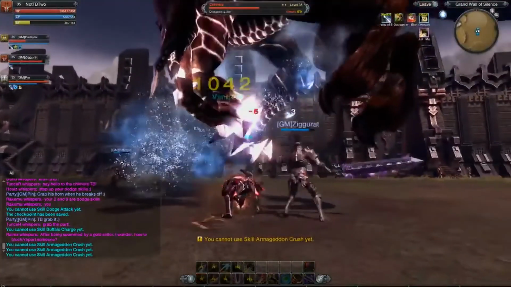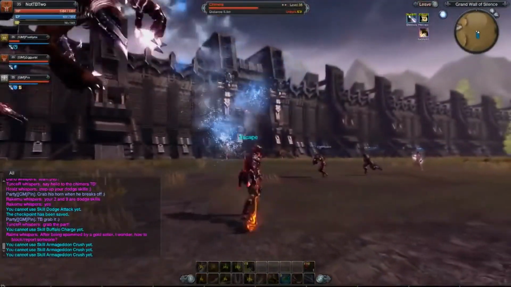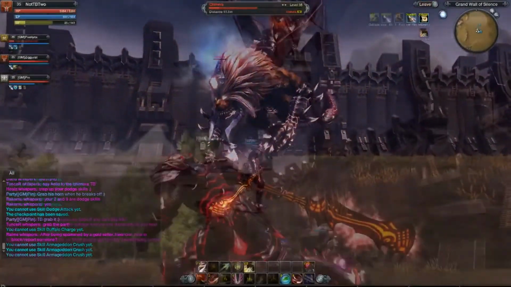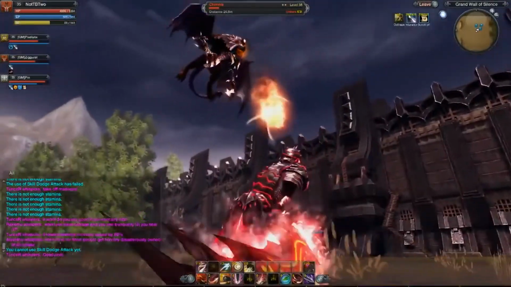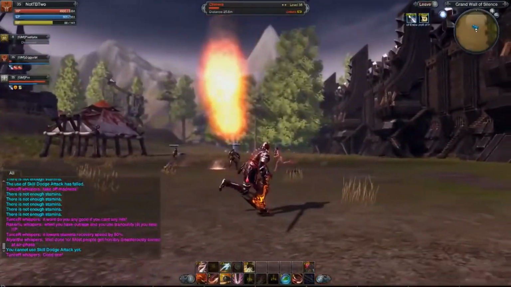This is a pretty cool boss. Let it go. Be back. Alright, air phase. Okay, keep an eye out. What's coming my way? It's not coming my way.